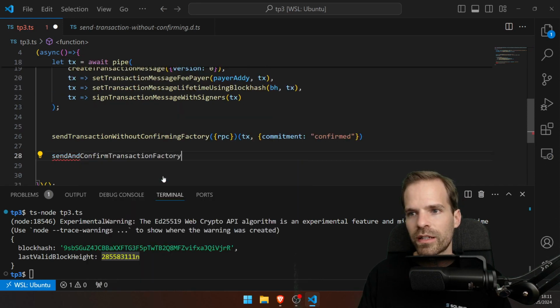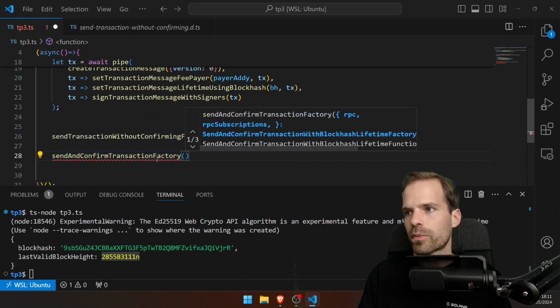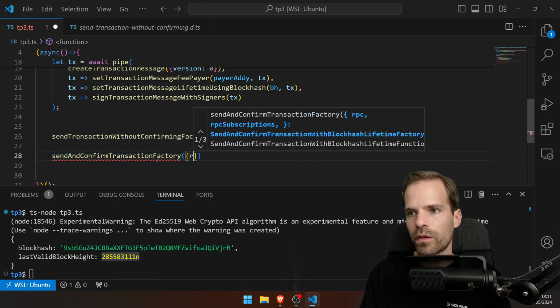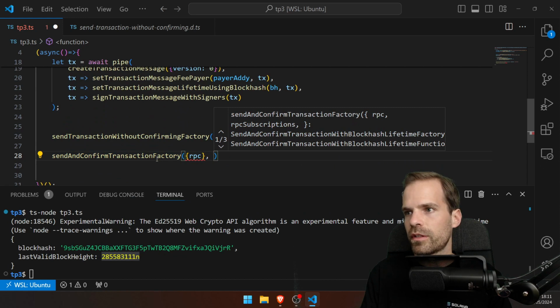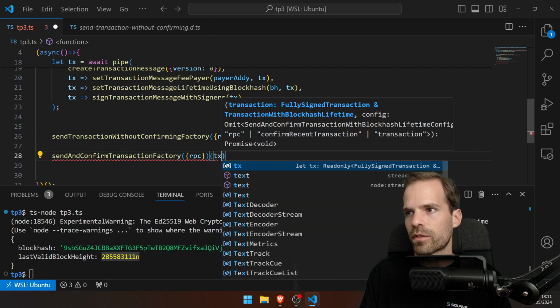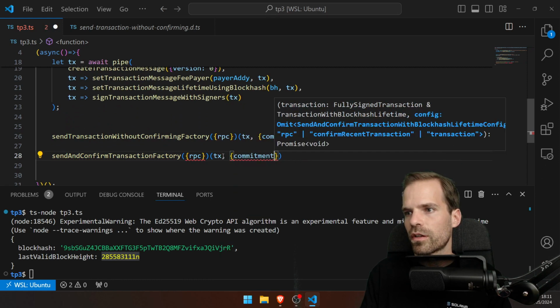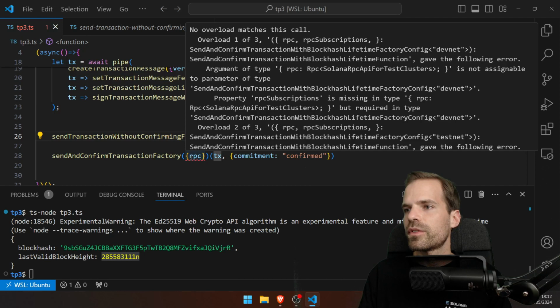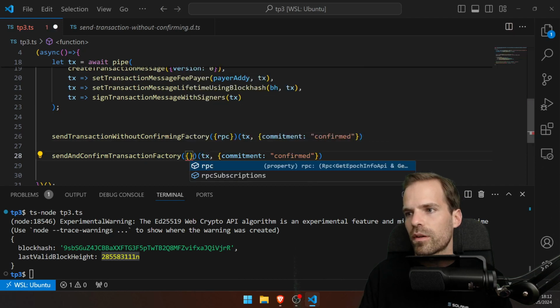So yeah, let's do send and confirm, which probably does the same thing with the RPC and the transaction. Oh wait, hold on. RPC, and then we call that factory with that transaction and our config. Oh no, RPC now needs to be something else.